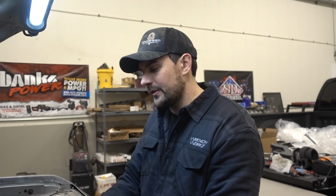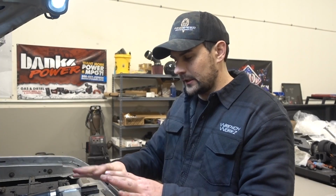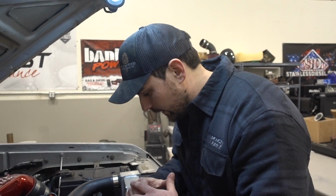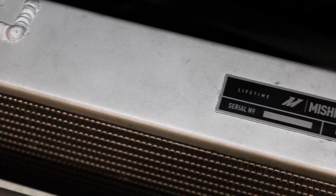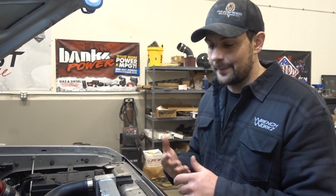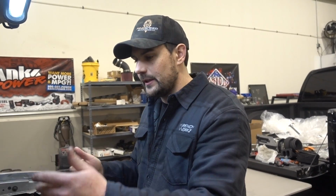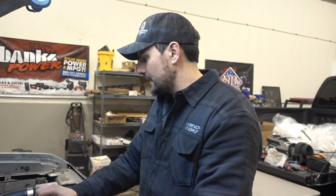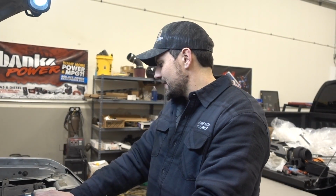The cylinder head was taken to Kastner's Performance up in New York. They O-ringed it and gave us a fresh flat surface. They did a little bit of porting underneath the valves, not a crazy ton. The factory intake shelf is still on it. It's fastened down with a set of 625s. This is actually a Mishimoto radiator. And I believe PTP got us set up with the lava wrap, which we did last video. And engine-wise, that's about it.